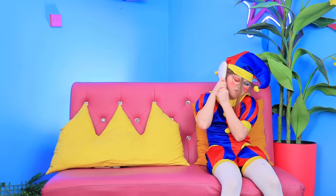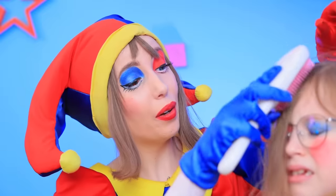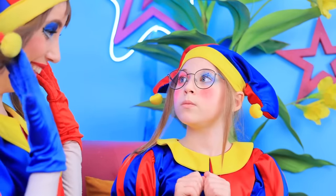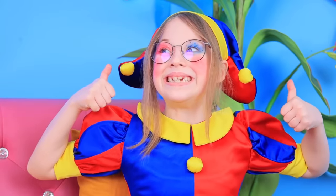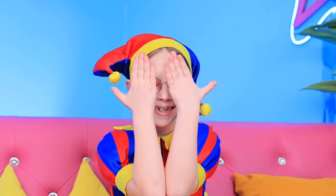Is done! Tangled hair? I'll bail you out! Comb it and put on the cap! Lovely! What about hair for the other Pomni? Let's jump right to it! You are so lucky to have a professional stylist! Close your eyes! Don't peek! Okay!